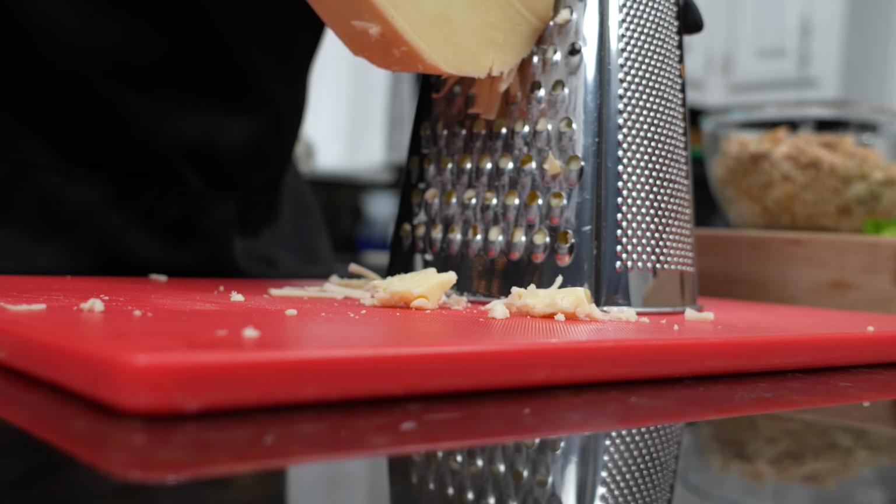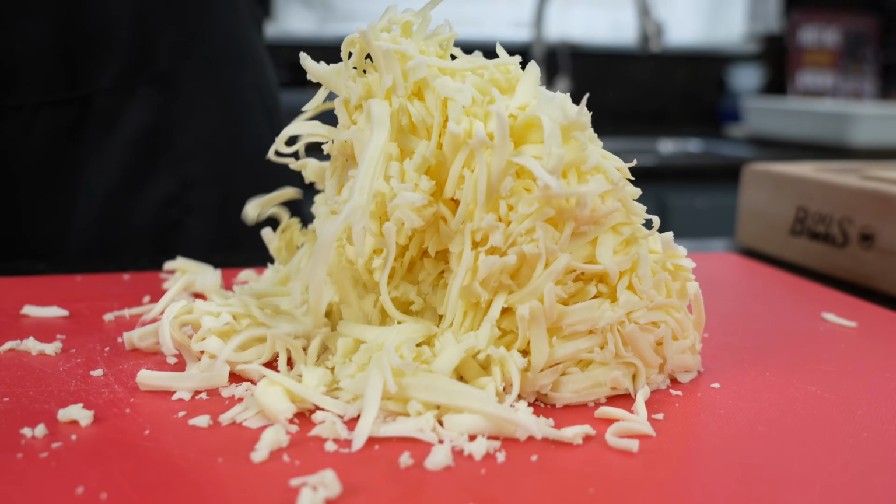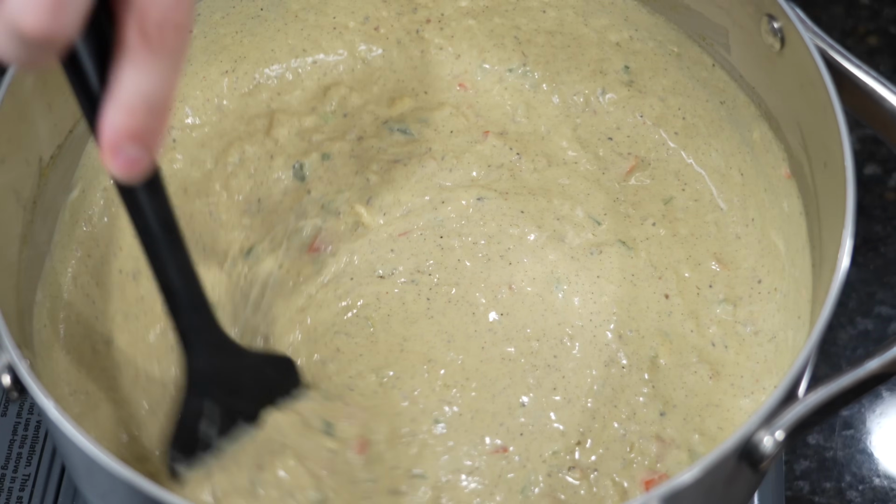For that, you're going to need about 1.5 pounds of mozzarella. Next up, my friends, it's time to get started on our sauce. And for that, we're going to need about 1/4 stick of good quality butter. I'm a fan of Kerrygold. We'll use whatever's in the budget. We're going to go ahead and allow that to melt.